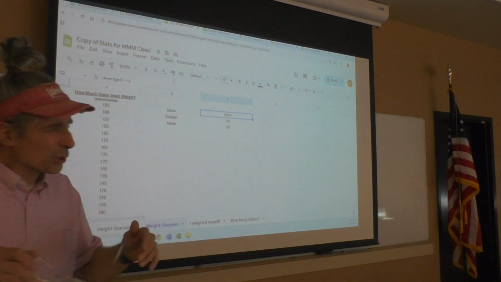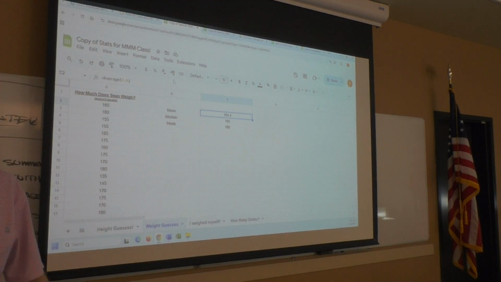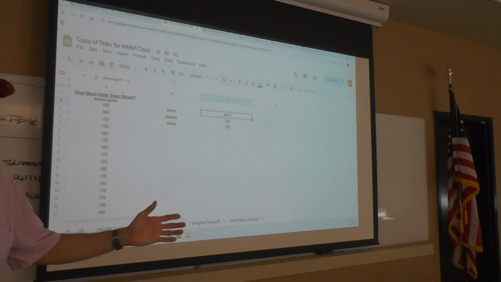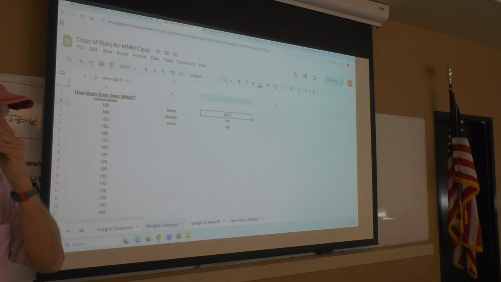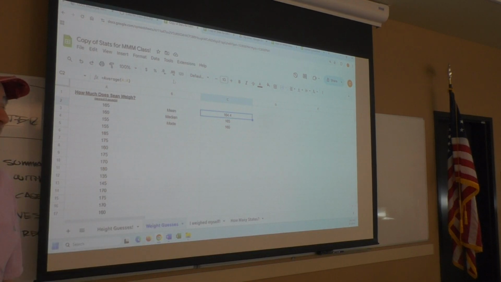Whereas your height guesses all had the same stats, here we've got a bit of a discrepancy with the mode, the median and the mean. Why do you think that is? This is a loaded question. Nobody really knows the answer to this, I don't think. The range of numbers is wider. Yeah, I think there's a lot less consistency in your weight guesses for me.